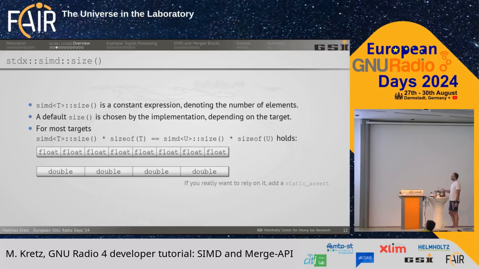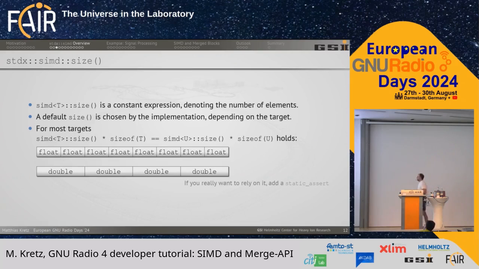The size is something that's chosen by the implementation, and it should always depend on the compiler flags you pass. And for most targets, this relation holds, that there is a certain size of the register, and then you have to look at the size of the element type, and that determines how many elements you get. So there will be twice as many single precision floating points in a SIMD than double precision.